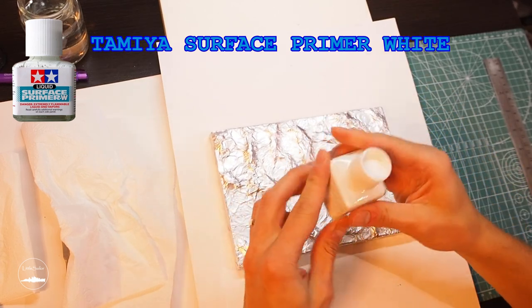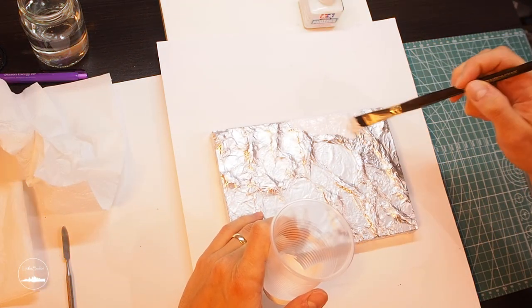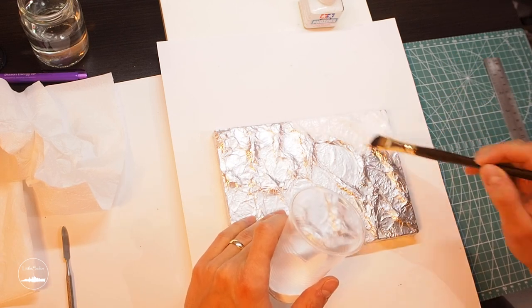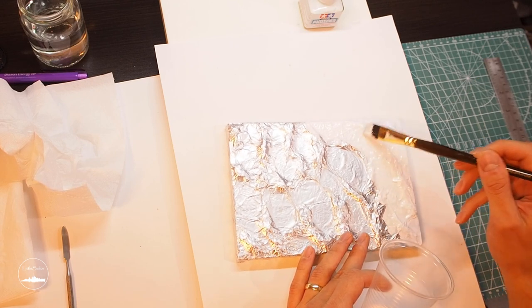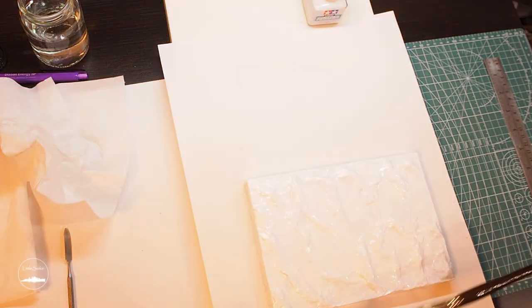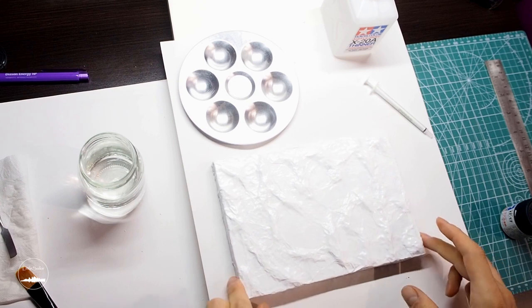First, I decided to put on a white primer from Tamiya. This is my first diorama ever, so it was a big challenge making it completely with a brush. On the internet you can find guides for the construction of such a diorama, but most of them are based on an airbrush. Also, starting this project myself, I was wondering if I could get a satisfactory result using only the brush. I painted the base with a fairly thick coat so that it fills the entire surface.